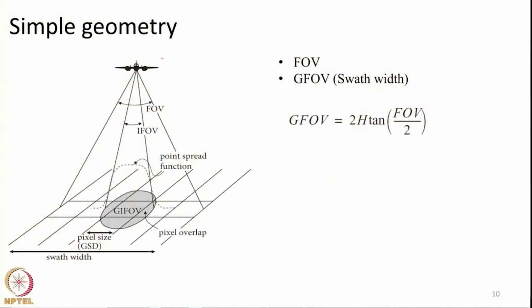Let us say this is the system, a scanner system. For simplicity, let us say this is a scanner. The scanner is present inside, and this is the nadir point. It is scanning in the 2-dimensional plane from here to here. See, this is nadir. The scanner starts from here, moves towards the nadir and moves away, stops here and keeps on oscillating. So, this particular angle subtended by the full scan along one line, we call it FOV, field of view.